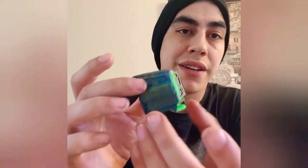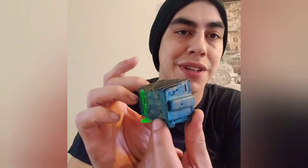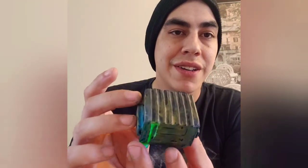It's sick. And then with the little one, you can see the final paint. It's really nice. Got that nice little slime blob there at the bottom. A nice ooze, good detail, and grime throughout. I'm so happy with how these came out.